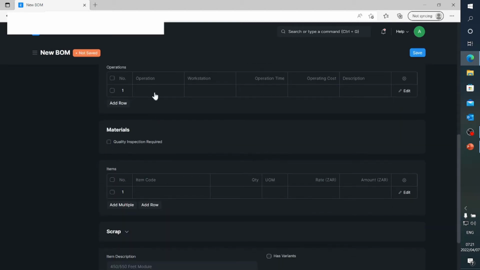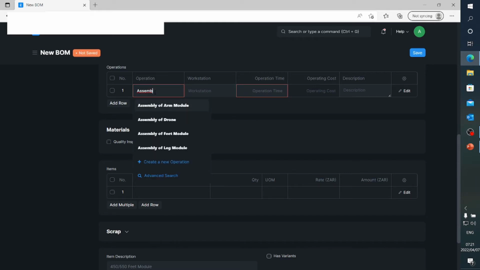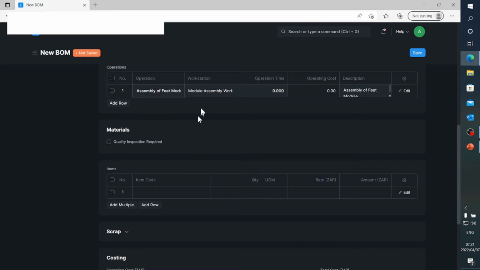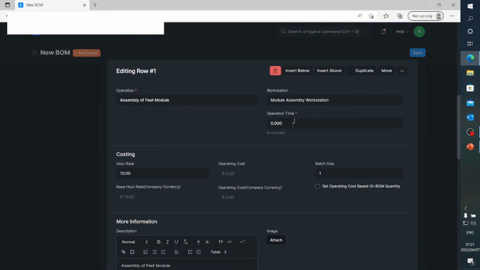We add that, and there's an assembly operation for assembly of arm, assembly of feet. There we go. The workstation is pre-set up as the module assembly workstation. And then, of course, the operation time, let's put that at 10 minutes.